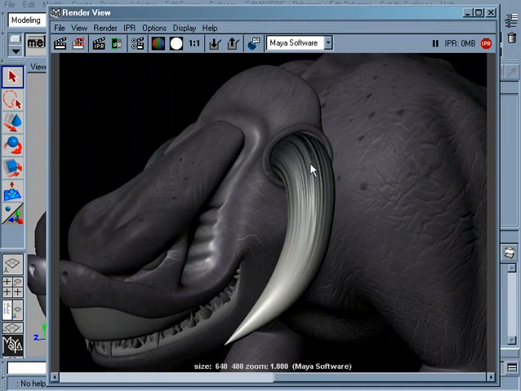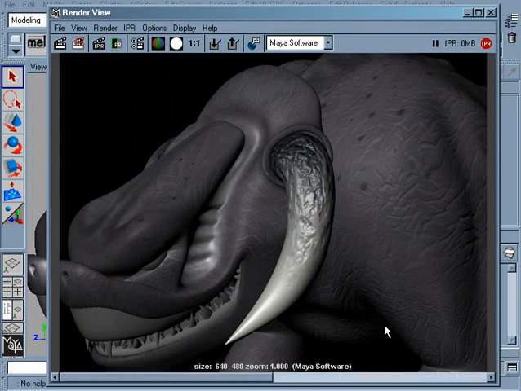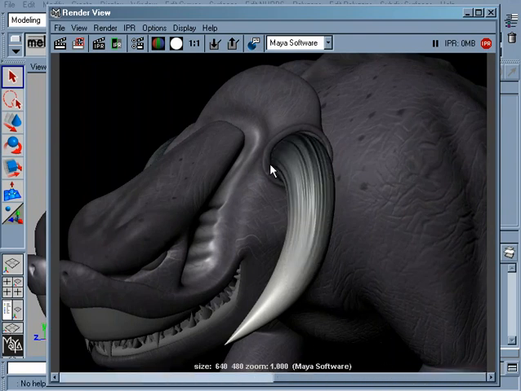We managed to get these striations that ran down along the length of the horn, but before we achieved this look, this is what we originally had. Now, I did originally like some of the bumpiness that this had, but I also liked the striations that we had in this one.